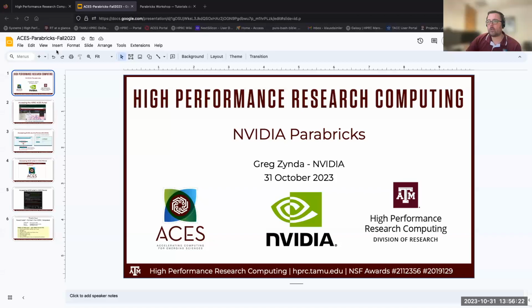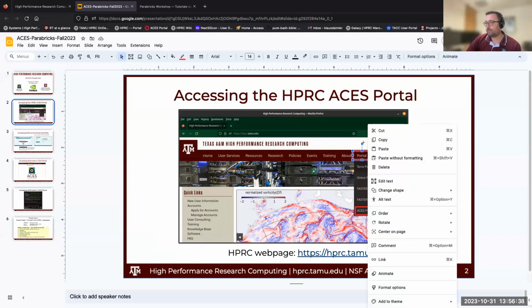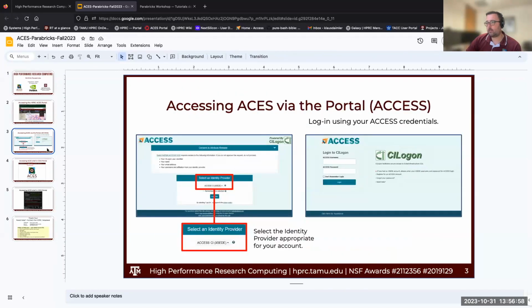All right. So can everybody see my screen? The first step is just to go to hprc.tamu.edu. And once you're there, go over to the portal tab and click on ACES portal and then parentheses Access. Once you have done that, you'll be asked to log in with your identity provider.